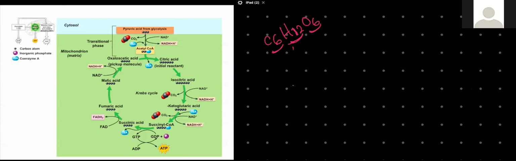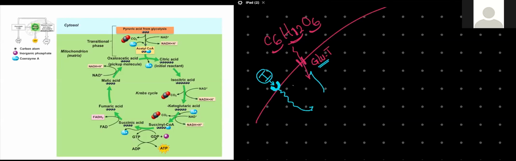This glucose, in order to pass through the inside of the cell, I need to have a glucose transporter, or GLUT. In order for me to have a GLUT, the cell needs to receive a signal from outside called insulin. And the insulin needs to bind to its receptor. This is what stimulates the cell to produce the glucose transporter. So now I allowed the glucose in the cell. So now I have glucose, C6H12O6, in the cytoplasm of the cell.